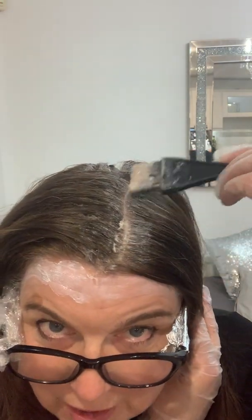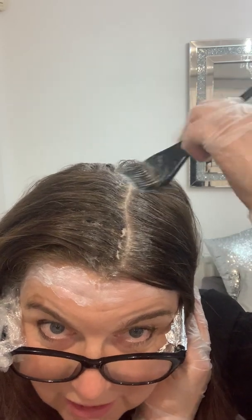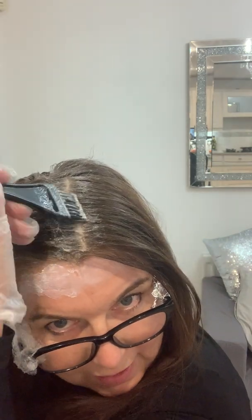Can you see I'm actually painting it on only to the part of the hair that needs the colour, not anywhere else? That's really important, because we don't want too much of a build-up of tint on the hair that's already coloured.